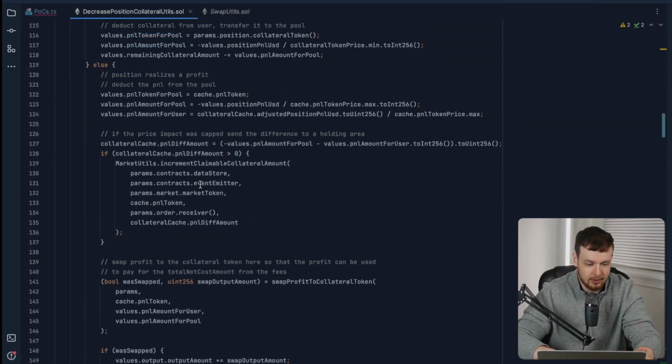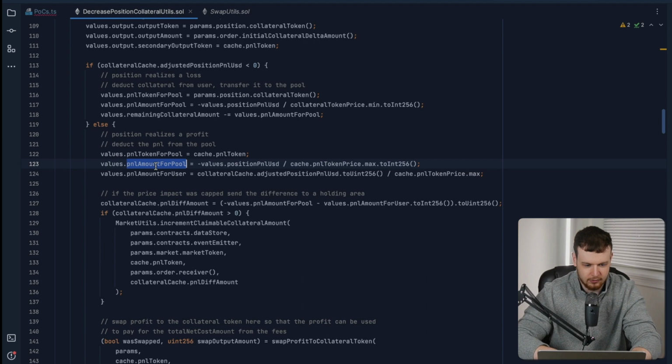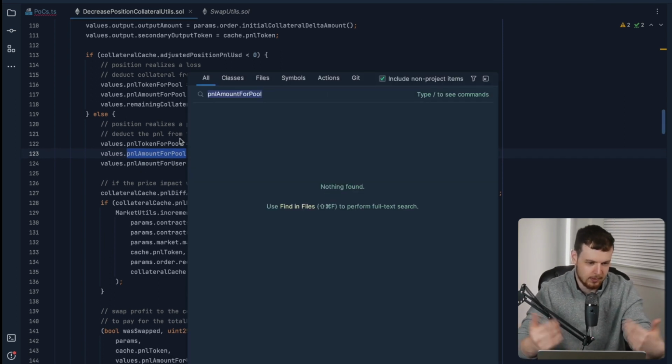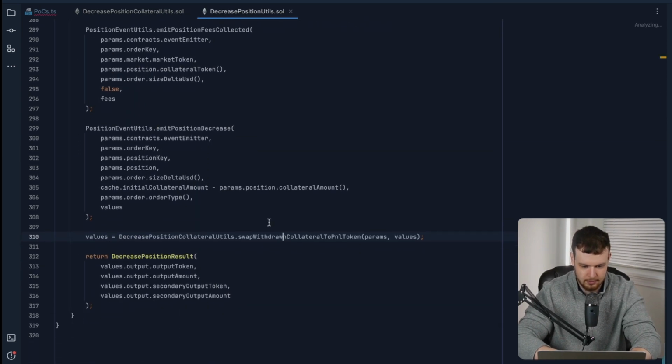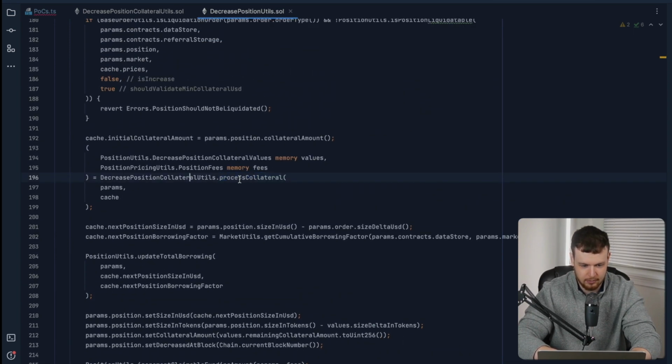So when we calculate this P&L amount for pool, this is on the values. The values are going to get returned from this whole function, and we're going to go into decrease position utils. This is where we initially call into this, and we get the returned values, right?